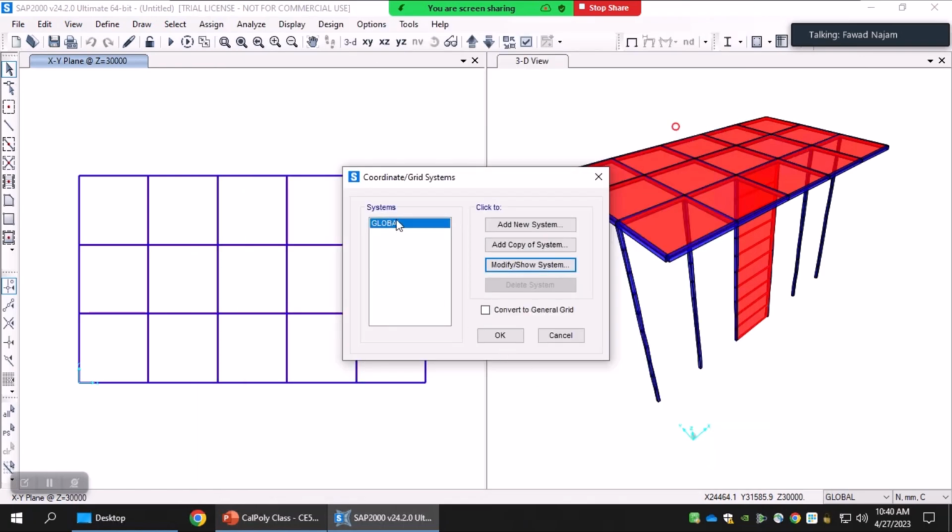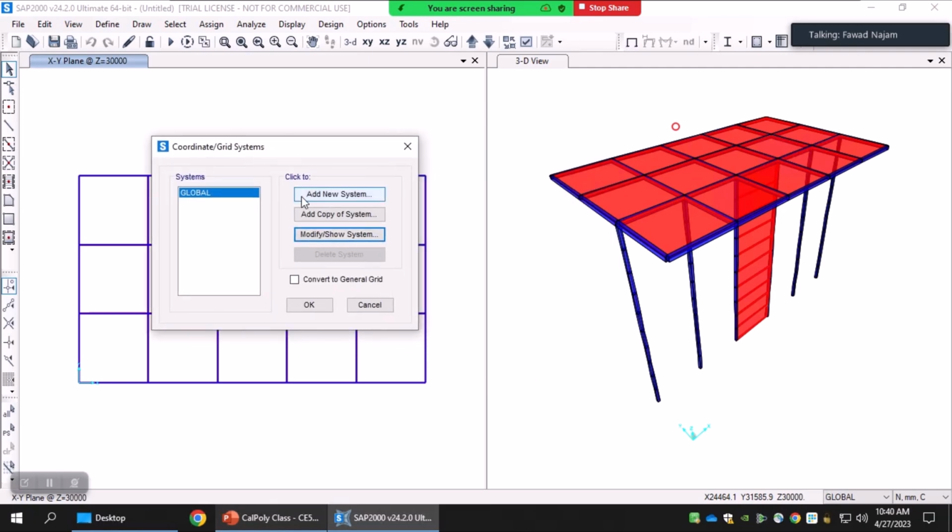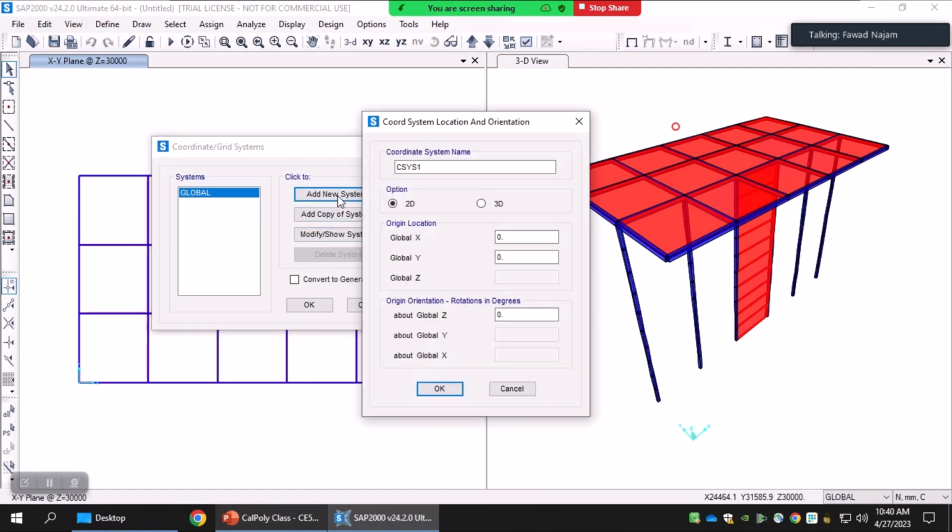One additional thing is that if your structure is an irregular structure with an irregular shaped plan view, and it is following, let's say, two different grid lines, one along the horizontal and vertical directions and one maybe in the diagonal direction, you can always add a new grid system also and set its own origin, and you can rotate it also.